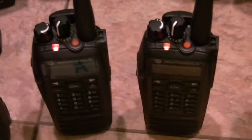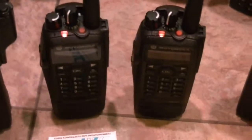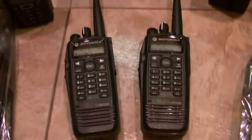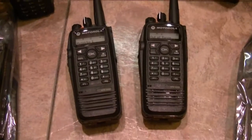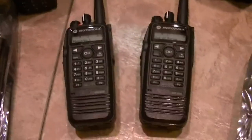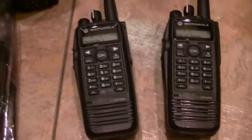Who knows? But as far as the Mototrbos go, I guess they're fine. Once I get used to them, once I figure out how the damn things work, it shouldn't be that difficult. But what's funny, in the CPS, I think they mentioned something about taking like a 5-day class. They want techs to actually go through a 5-day class to study the CPS, and maybe that's not a bad idea. Maybe that's a really good idea. But when it gets right down to it, it should be pretty straightforward on what you need to do and how you need to do it. And I'm pretty sure it is. It's just, I don't know, maybe I've hit a brick wall in my knowledge of programming just at this point.